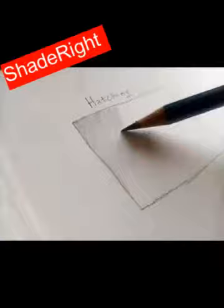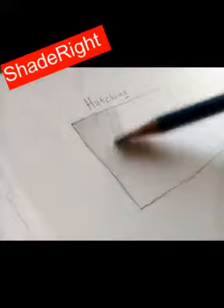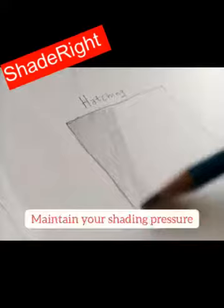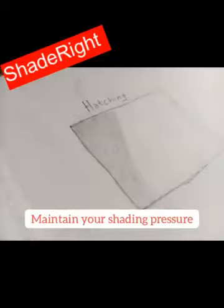Don't forget, your pressure is very important in dealing with your shading. Maintain your pressure whatsoever way is convenient for you to hold your pencil. That is what you should do. For me personally, I can hold my pencil close to the tip and still maintain my pressure. I can hold it at the end and still maintain my pressure. So whatsoever way you can train yourself to hold your pencil and maintain your pressure, that is what you should make use of.